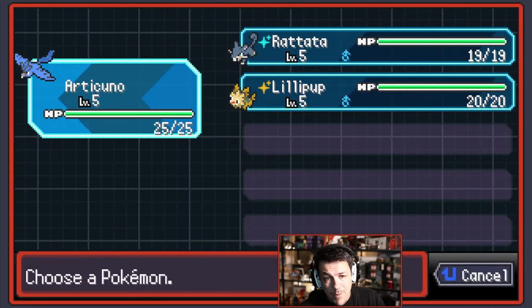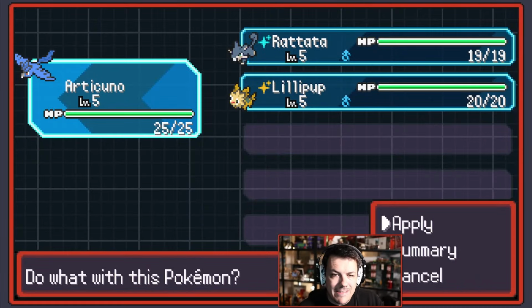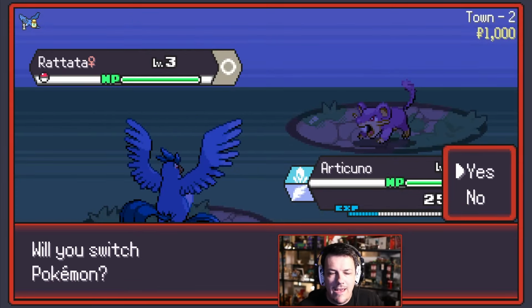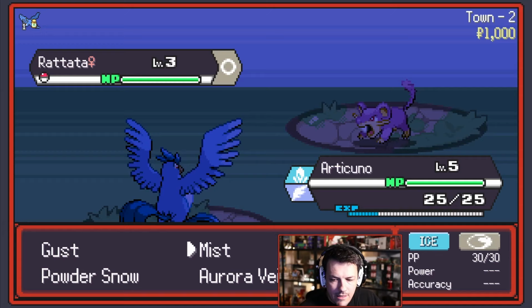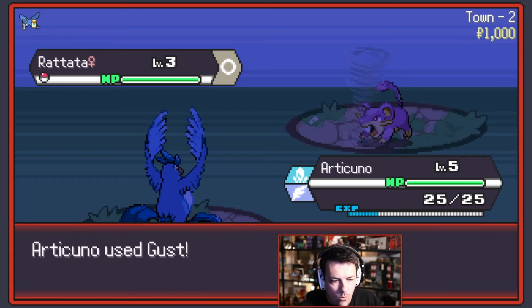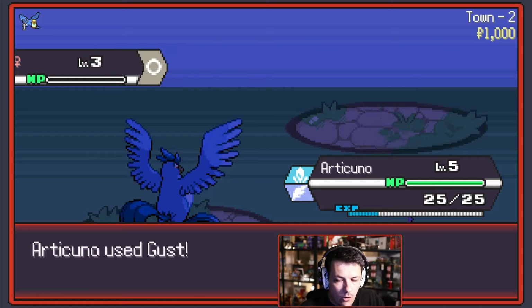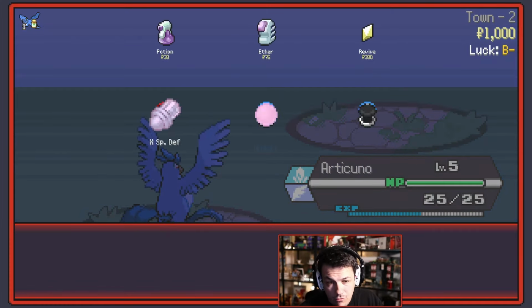We can have some base defense on my Articuno, because I've got a tier 2 Rattata, just because I wanted the tier 2 shiny. And we got a base shiny Lillipup as well, that does have Pickup. So that is good. Now, what shall we do with a Rattata? I think a nice little Gusty Gust is the way to go forward. Our Rattata is cooler than your Rattata, you know.